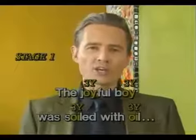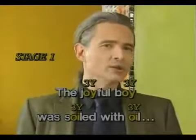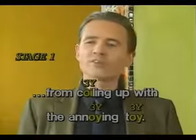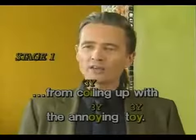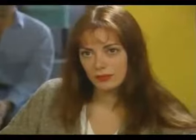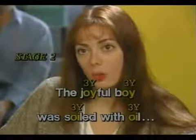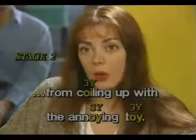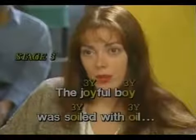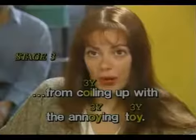The joyful boy was soiled with oil from coiling up with the annoying toy. Stage two. The joyful boy was soiled with oil from coiling up with the annoying toy. Stage three. The joyful boy was soiled with oil from coiling up with the annoying toy.